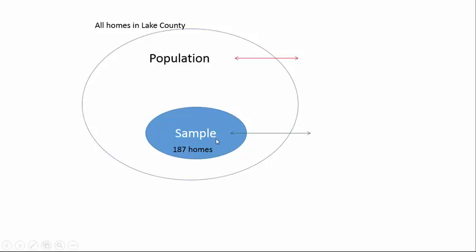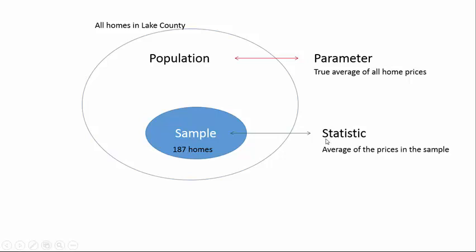So this leads to the following two basic concepts in statistics: parameter and statistic. A parameter is a number that describes the population. So in our example, the true average of all home prices, of all home values, that is our parameter. A statistic is a corresponding number that describes the sample. So in our example, the average price in the sample is a statistic. And this we found to be 318,631, and we're only hoping, we don't know for sure, that the parameter is approximately the same.